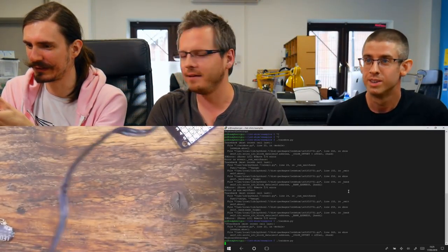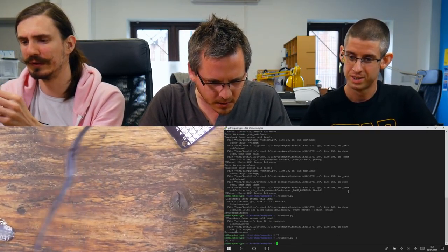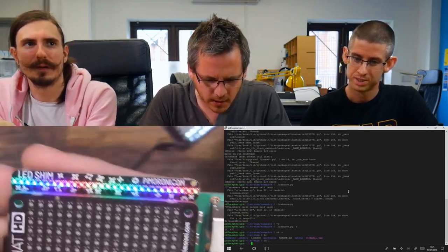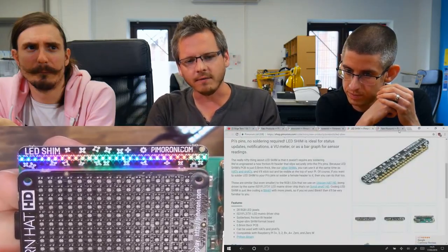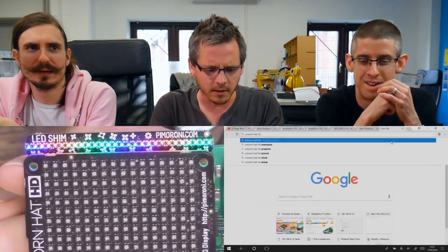I heard you like hats, so put a hat on your hat. Are they 2 millimeters square? I'm going to run the rainbow example in the background, so we can also run Unicorn Hat HD in the foreground. Have we got Unicorn Hat HD on there? I can't remember. I've heard that we have this guy who makes these cracking one-line installers, so let's see how that works. Give that a go.